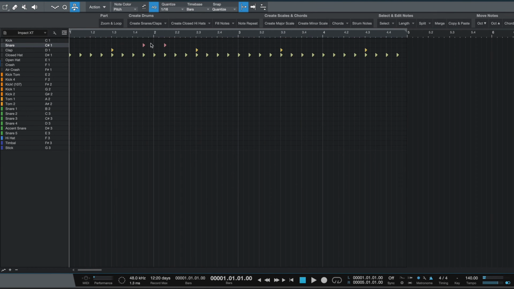Okay, from here I'm gonna select these 2 snares, and then I'm gonna find the exact location of where they start. So on the 1.4, 1, 2, let's go over to this section here, 1, 2, and then I'm gonna hit the copy and paste macro, just to make it a little bit easier.